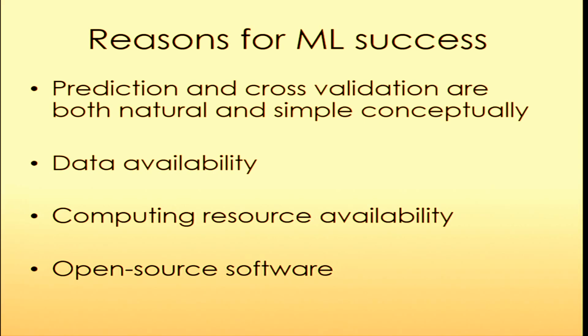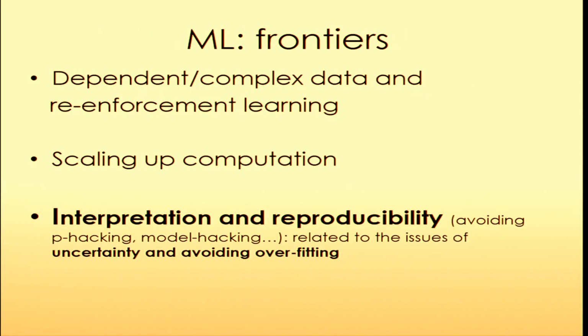And in my view, prediction and cross-validation are both really good in terms of transparency, accessibility, and interpretability. Prediction is very easy, at least at the conceptual layer, to explain. And cross-validation also has its simplicity: just try to mimic the prediction within the data you have. And then there are huge amounts of data, computing resources, and software. The frontiers came out in Zubin's talk, the spatial, temporal, complex data, and also reinforcement learning in Susan's talk. And scaling up computations is always about hardware and all that.